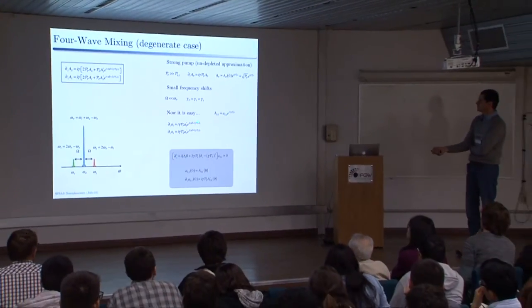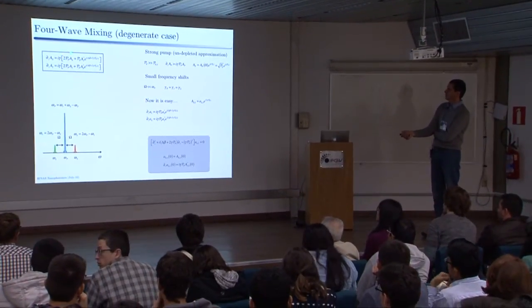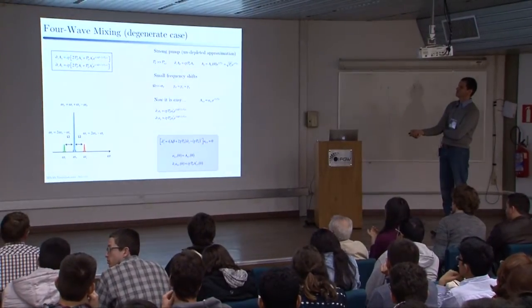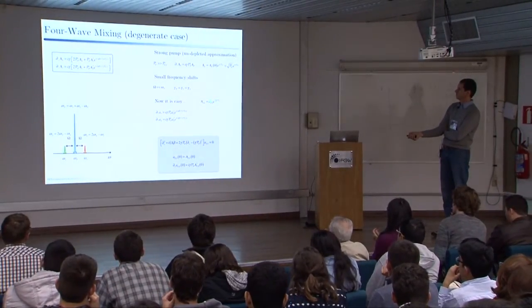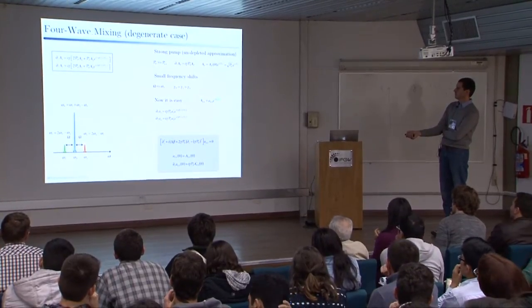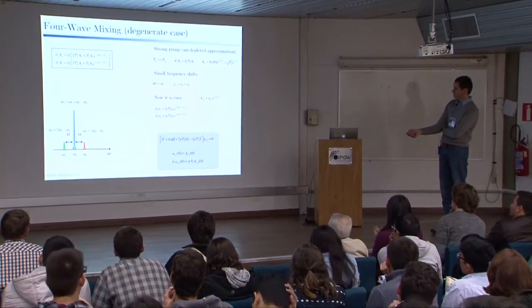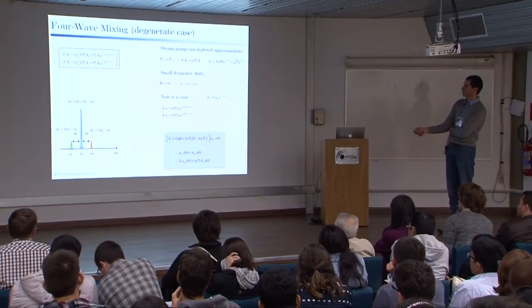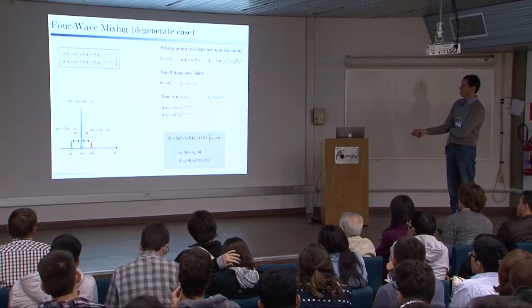So what I did is this. The equations are here. This term, I already know what's going to happen. This is self-phase modulation, so that's a phase. So I'm going to put it in. I change variables: capital A, small a, and the phase. Just do the derivative, substitute, and you get those two equations. Now you incorporate the first term into the exponent.